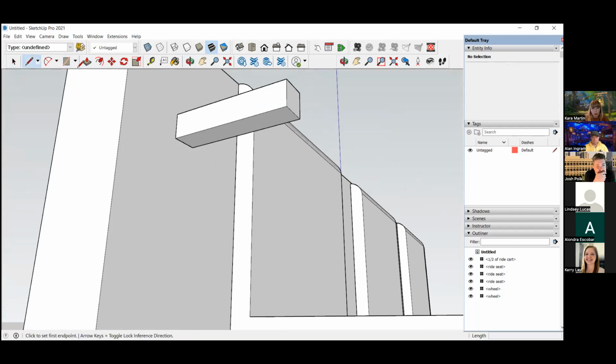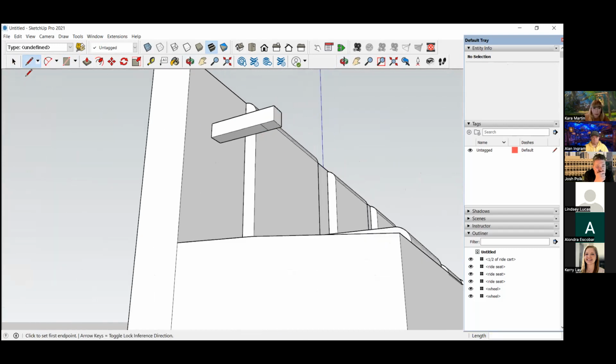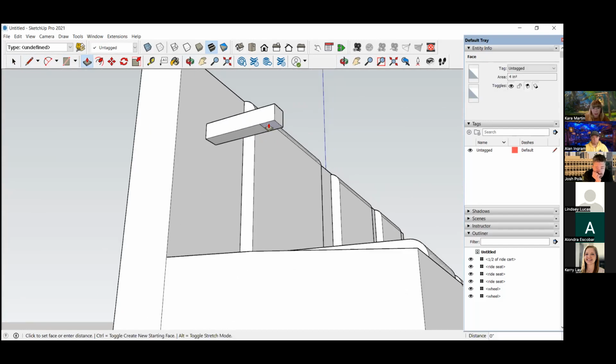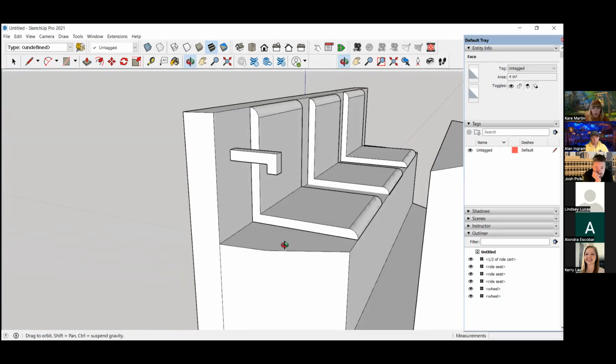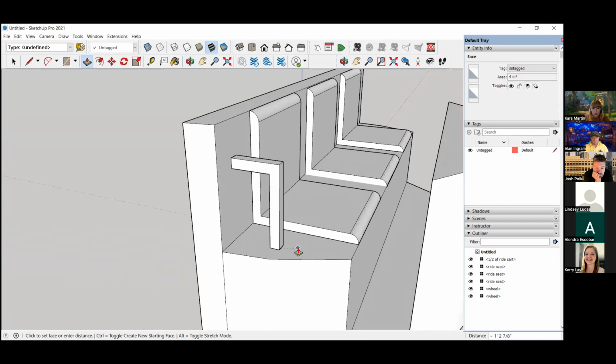Select my line tool. I'm going to draw one down this line, another 2 inches, and then select that endpoint to create another square here. And then selecting push-pull one more time to drag that all the way down to the ride vehicle.